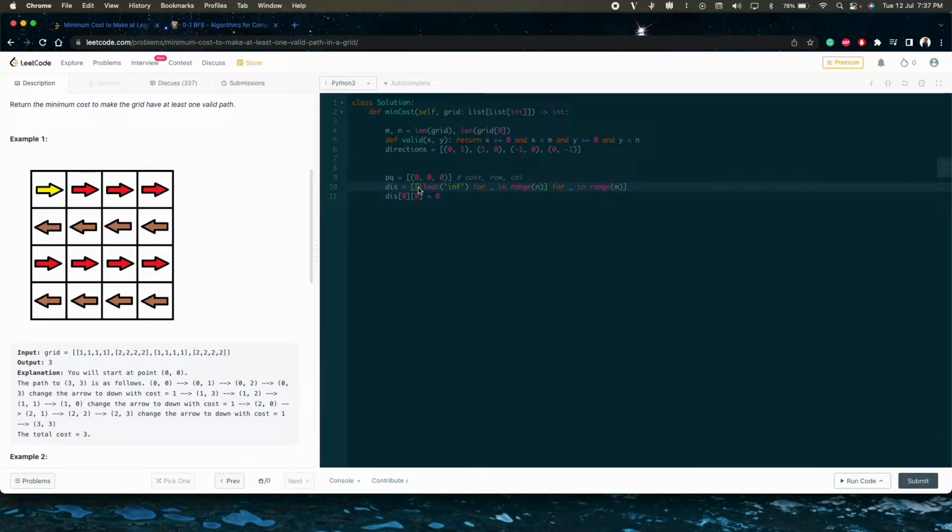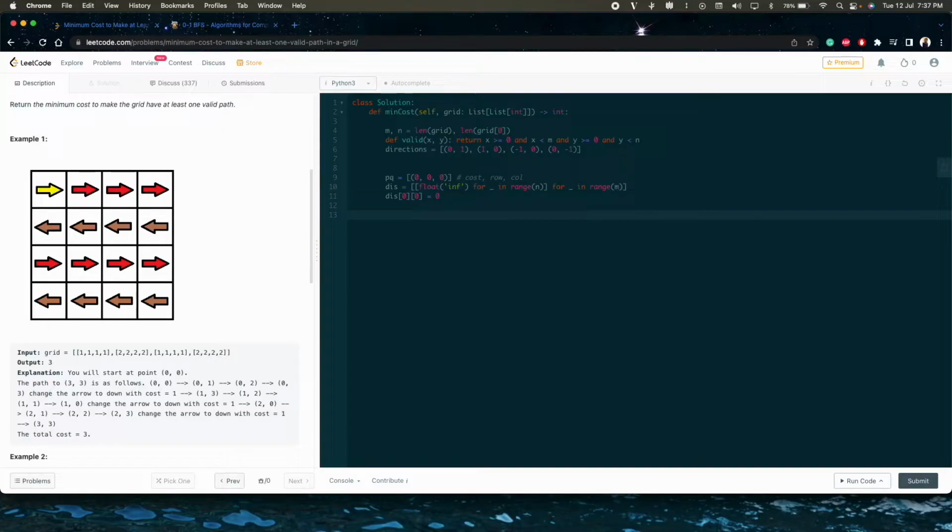I have initialized all the indexes with float infinity. This is a very big value in terms of Python, and we have initialized the starting cell as 0, because the starting cell would have a distance of 0.